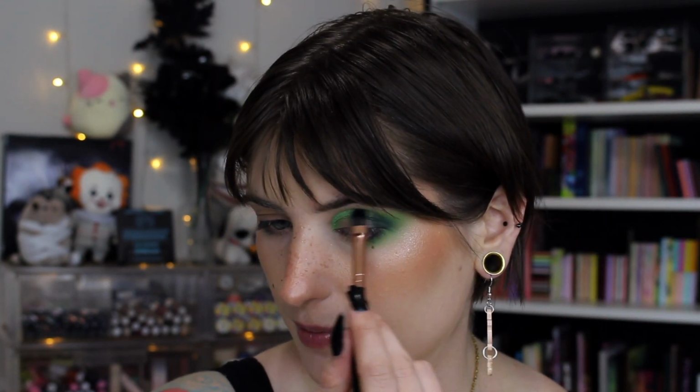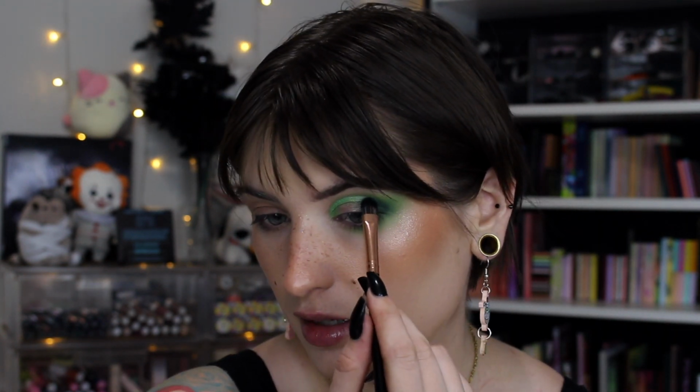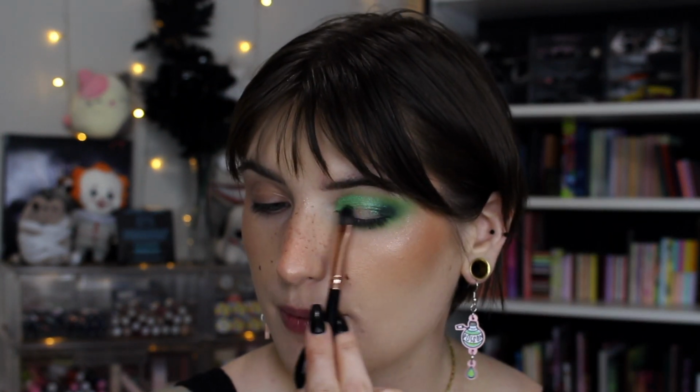I wanted to switch that up a little bit. Instead of having the entire eye blended and then do the cut, I wanted it to just kind of fade from cut to blend. I hope that makes sense. And I like to pop a little bit of extra towards the front because just in case you're new, when I do multiple shimmers on the lid, I like to lay it at kind of a diagonal. I think it looks kind of cute and it blends nice.